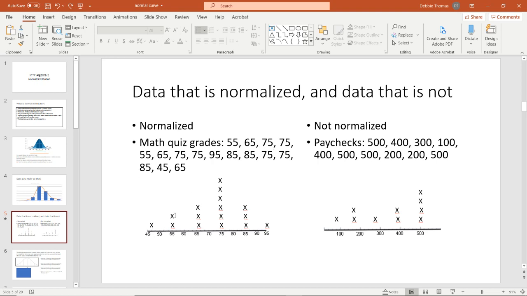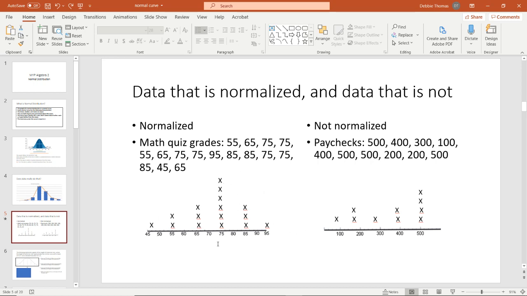And what we're making here is called a histogram. You might remember that from grade school. You just kind of stacked things up one on top of each other. So I put an X on the number line every time I hit one of these numbers. So 55 is here, 65, 75. Oh, another 75. So I went up, stuff like that. If we're looking at just the math quizzes, I can, in my mind, see that bell curve.